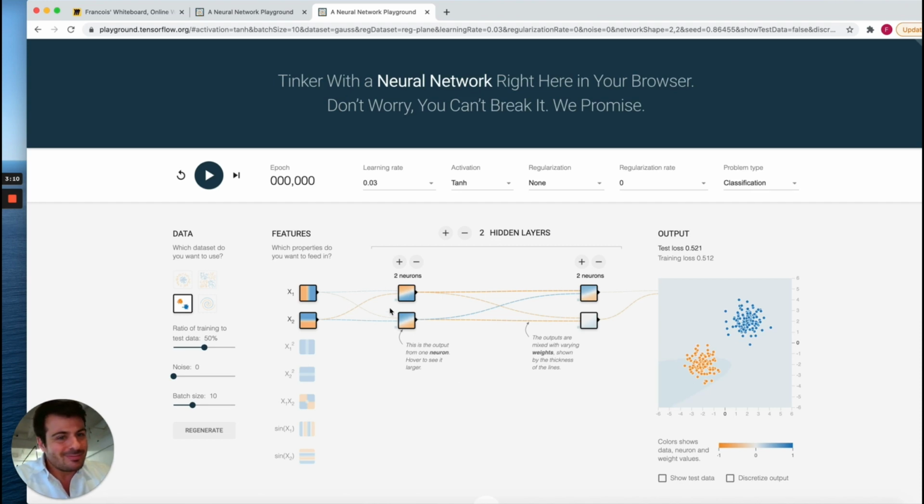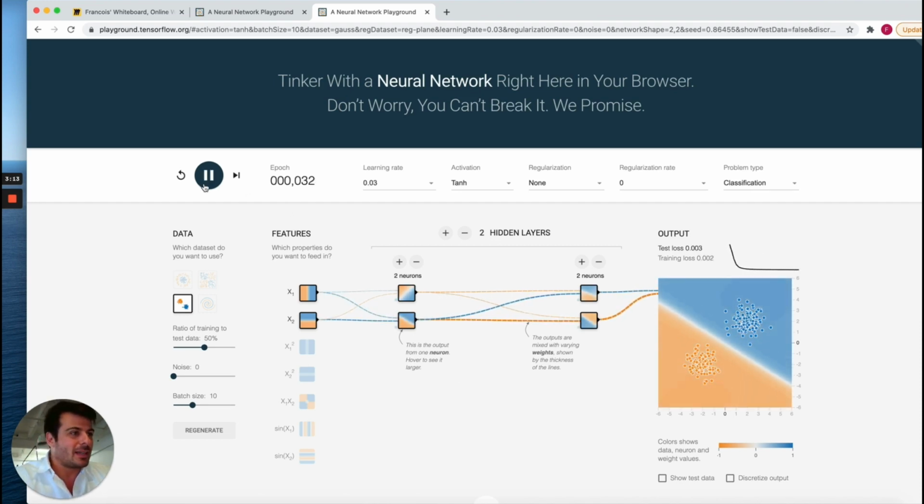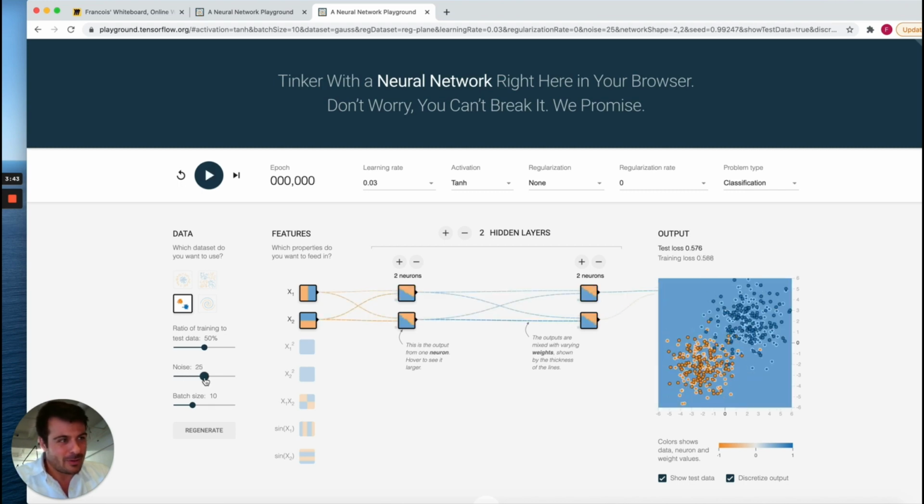Let's just use the defaults. Let's just let it learn and say, oh, very cool. So look, it learned this decision boundary right here, which clearly linearly separates the data, because there is a linear decision boundary here. It finds this perfect line separating the two clusters. Now we'll show the test data and discretize it, and you can see that we got 100% test accuracy. Amazing. It was a very easy example, so we shouldn't feel too proud of ourselves here.